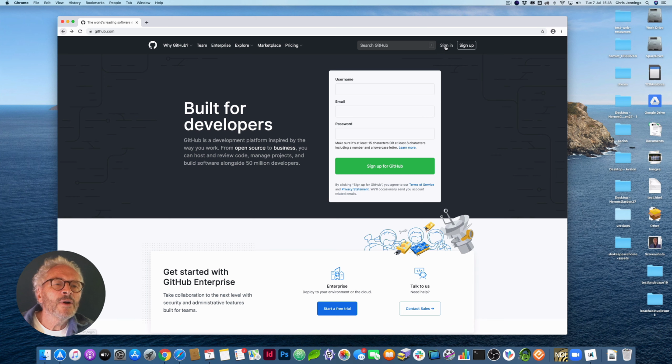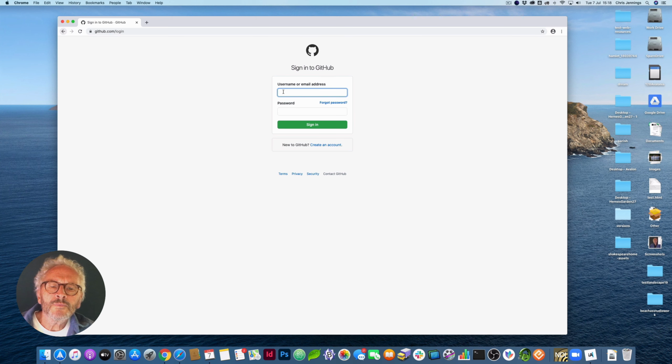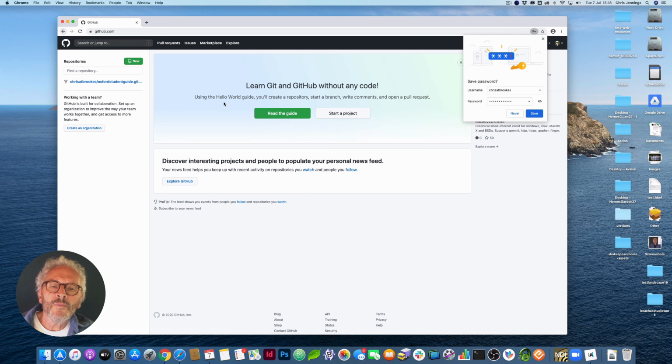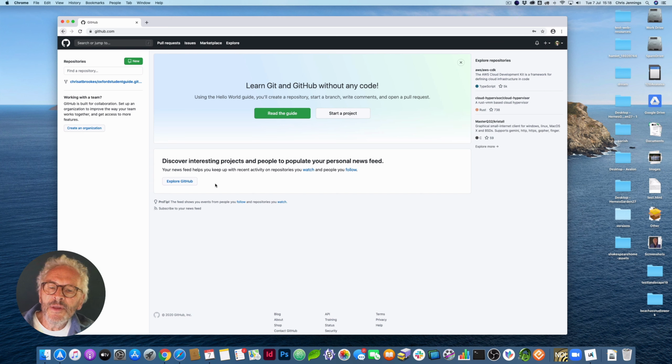So I'm going to actually now sign in to my account. I've got this special one that I use at Brooks, and I'm going to now put in my password, which hopefully you can't see. Okay, I'm not going to save my password. This is my space here. Now I've already got one repository actually, but you certainly won't have anything. So this is going to look a little bit similar to this, but you won't have any repositories yet.